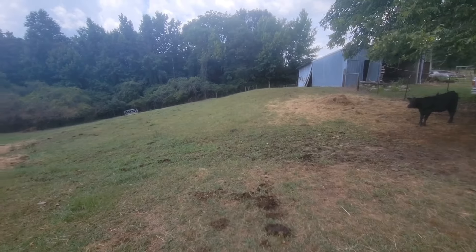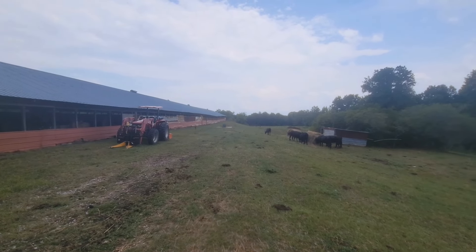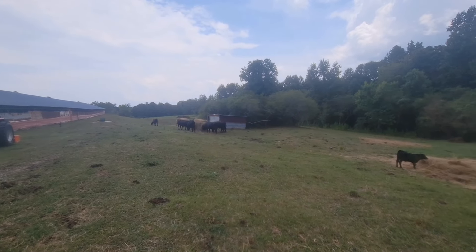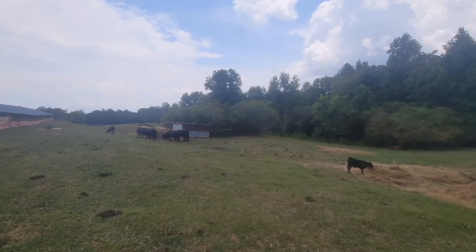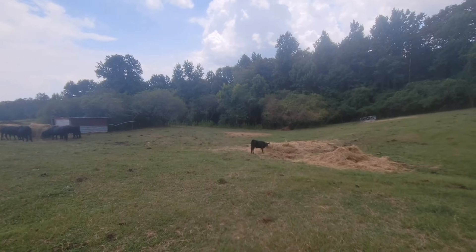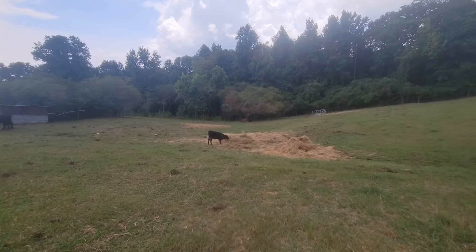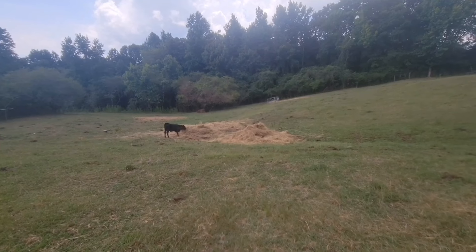What is the summer slump, a person may ask? The summer slump is the roughly one-month-long period during the middle of the summer when all forage production slows to pretty much a halt. Even warm season grasses only grow until it's 90 degrees, and once the temperature goes above 90 degrees, they stop growing. They will grow a tiny, tiny bit throughout this, but it's pretty much at a standstill. And it often results in farmers running out of fresh green forage, and the only other option is to feed hay.